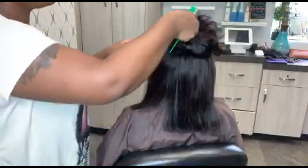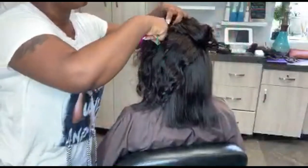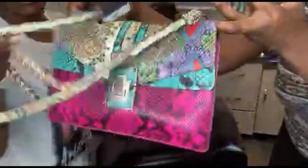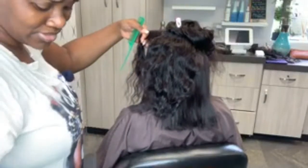Brandy said, well, we want to see the bag, too. Show the bag. The bag is bomb. I'm going to get this bag. Look at that bag. And then it has the chain. I want that bag. Ooh. Say, everybody say, ooh. No, that bag is cute. I thought it was like a Gucci bag or something when she came. I'm like, where did you get that? She said, Aldo. I'm like, Aldo.